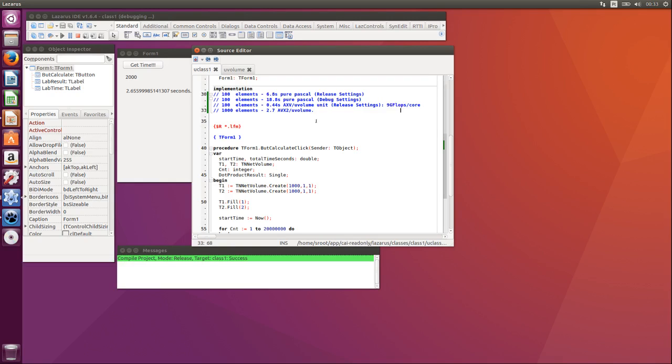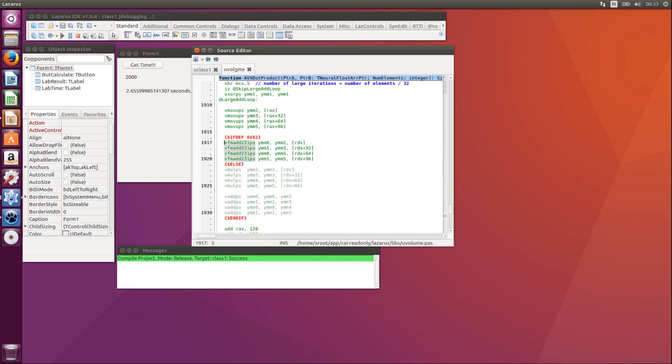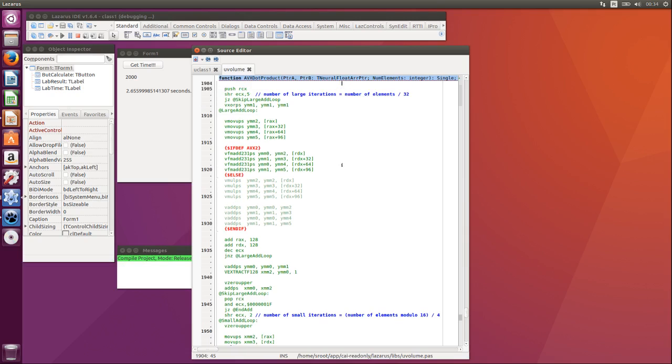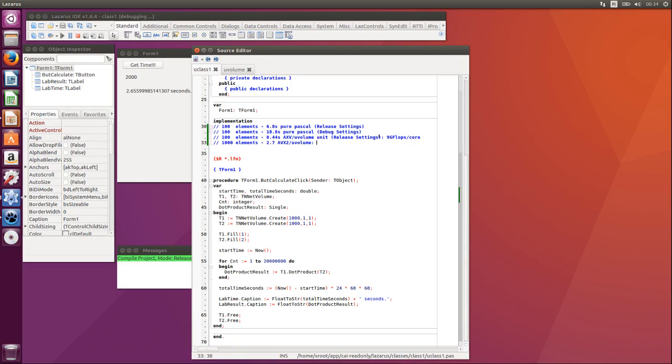Now we'll do the same calculation to check how much we are gaining by using bigger vectors, how much we gain in gigaflops. The actual code for this dot product is here. I'll make this screen bigger. We'll go in depth on how this code works later. At this moment I will just calculate how many gigaflops we are getting.